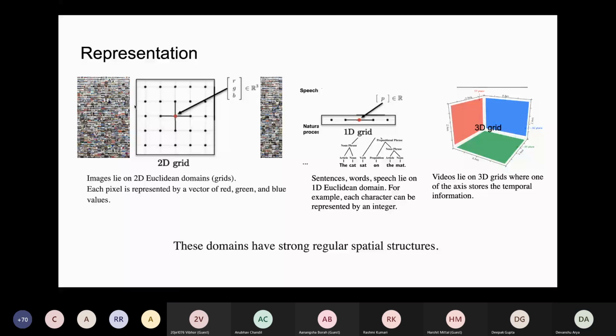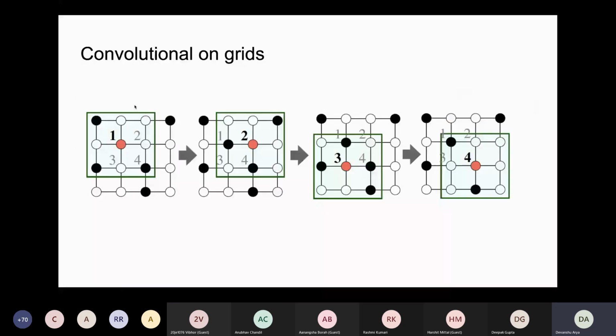So this is what all the convolutional neural networks and all the deep learning methodology have traditionally been built around: this kind of data sets. How convolution works on grid data is simple. You have a template, and you traverse that template or filter over this grid data, which is the core base of convolutional neural networks.